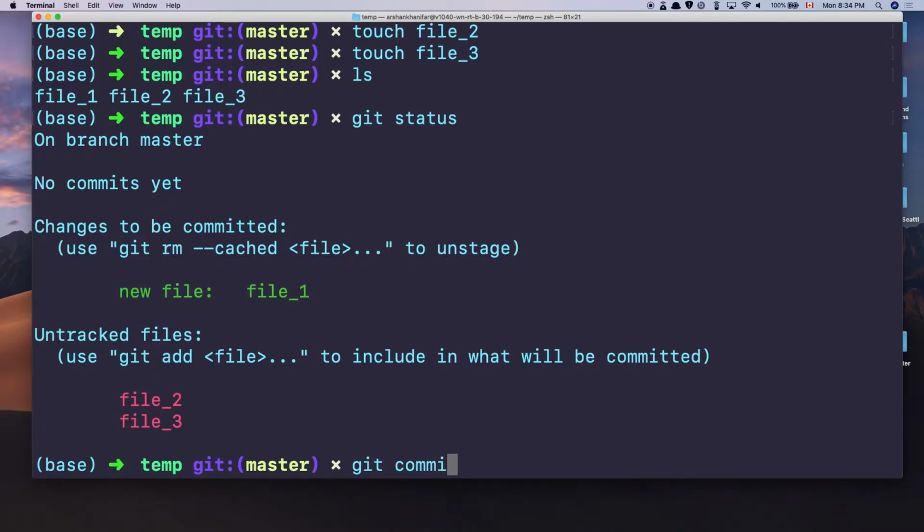So you do git commit -m, and then with every single commit, you are taking a snapshot of your repository. So every commit will have information about the changes that you made to a specific file. So every time that you want to save that version of your project, which you do by committing, you want to include a meaningful message that shows what those changes are. And this is going to be super useful once you go back into your project's history and want to see what changed and how it changed. So usually keep your commit messages short but descriptive. It shouldn't exceed one sentence usually. The goal is to commit often so that your changes are not big.